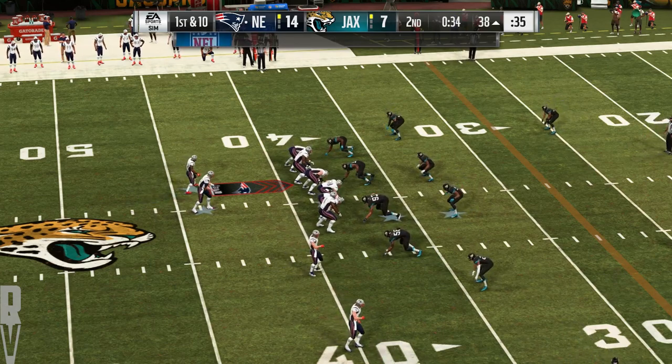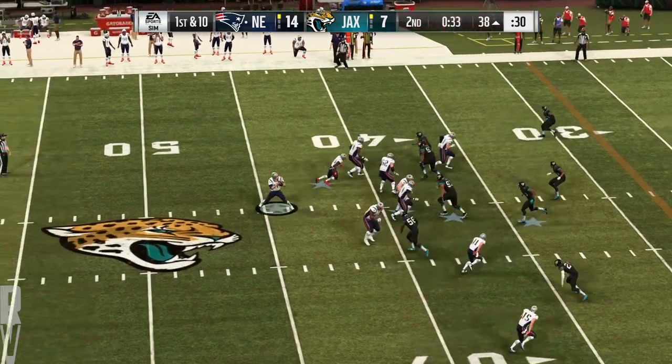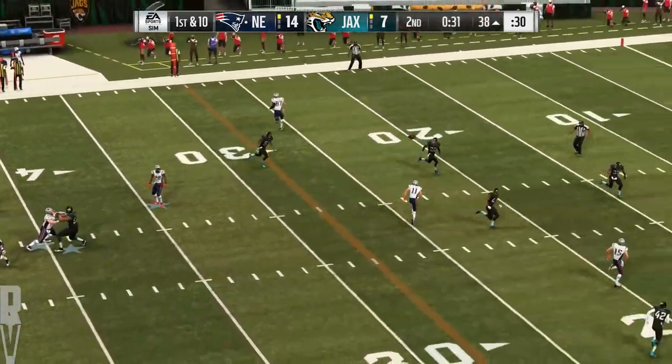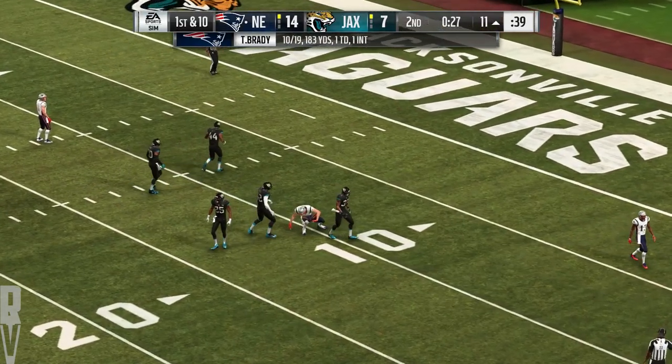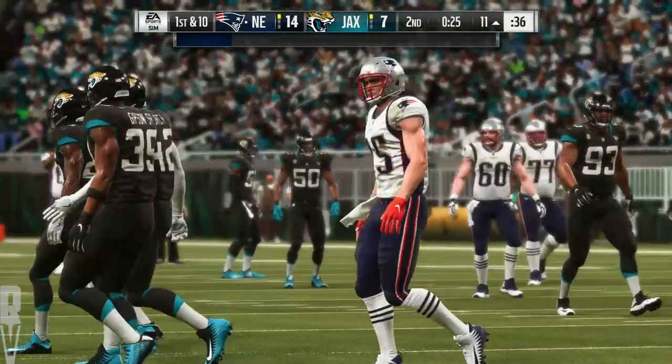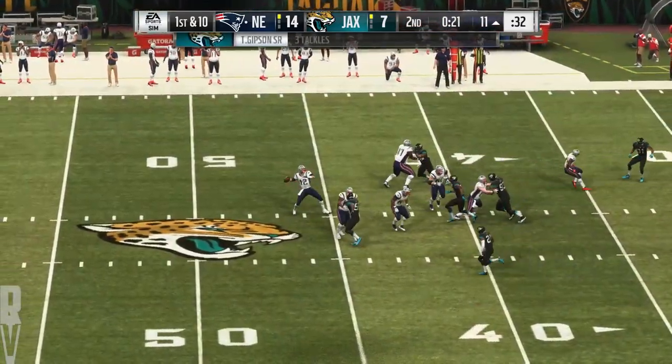Charles, when plays like that work, it's a thing to behold, but sometimes we see why they're very deep in the playbook. And how many times have we been at practice and heard all the other guys chirping about, you know, I used to play quarterback in high school, I can do this. Until it becomes a game situation. Not quite the same in many cases. A very solid gain of 27.